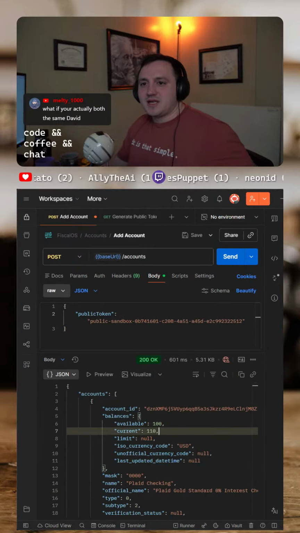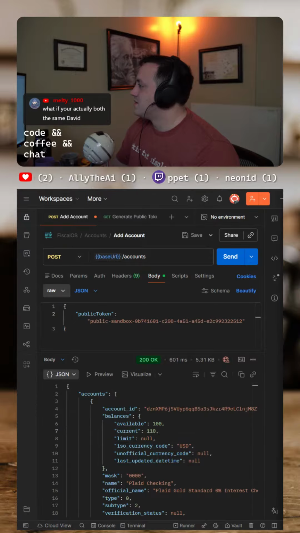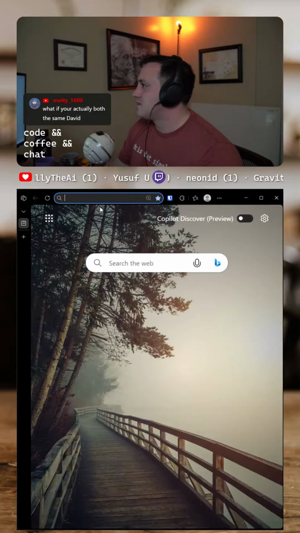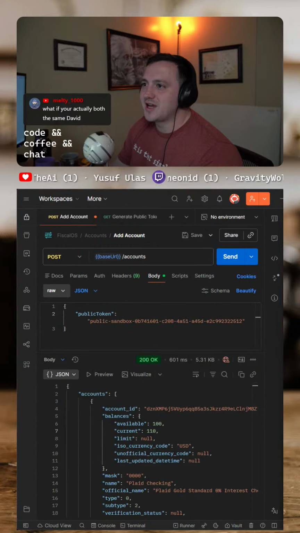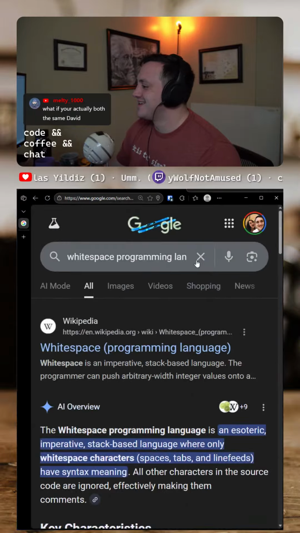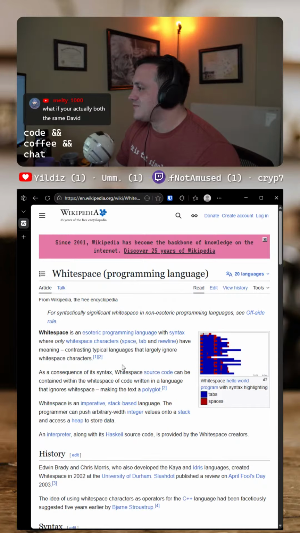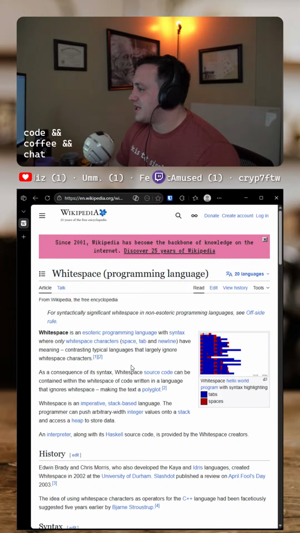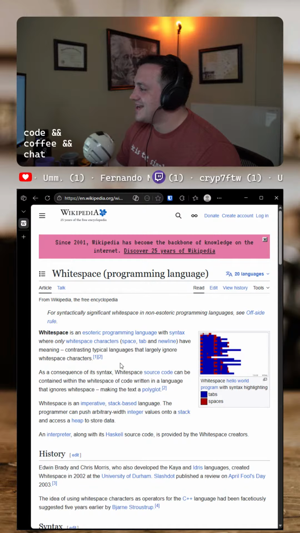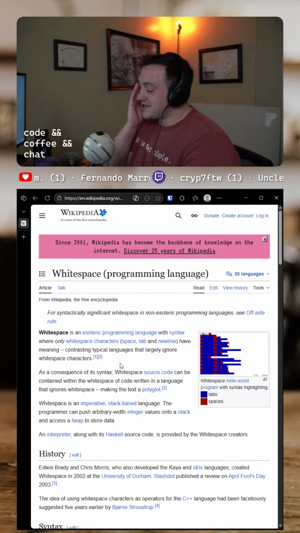You should look Whitespace up. It's a very funny language. Okay, let's do it. Hold on. I never know if you guys are joking with me or if you're being serious. Whitespace programming language. Okay, this is a real thing. Whitespace is an esoteric programming language with syntax where only whitespace characters have meaning, contrasting typical languages that largely ignore whitespace.